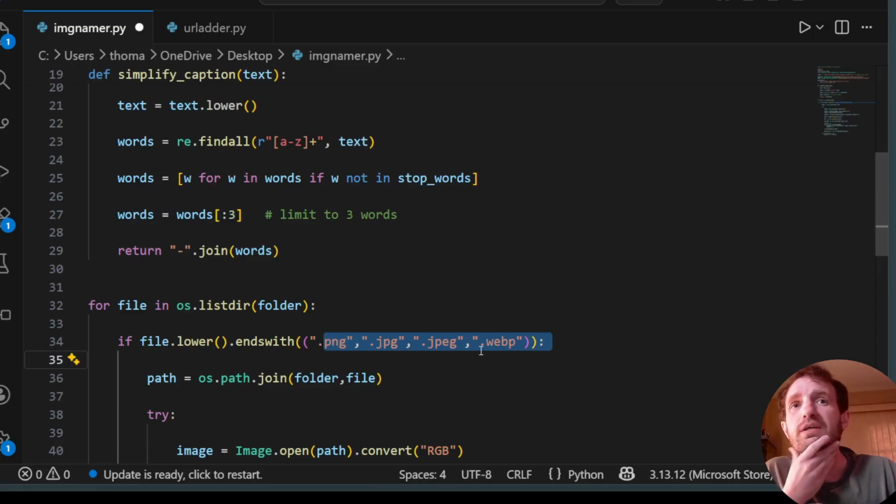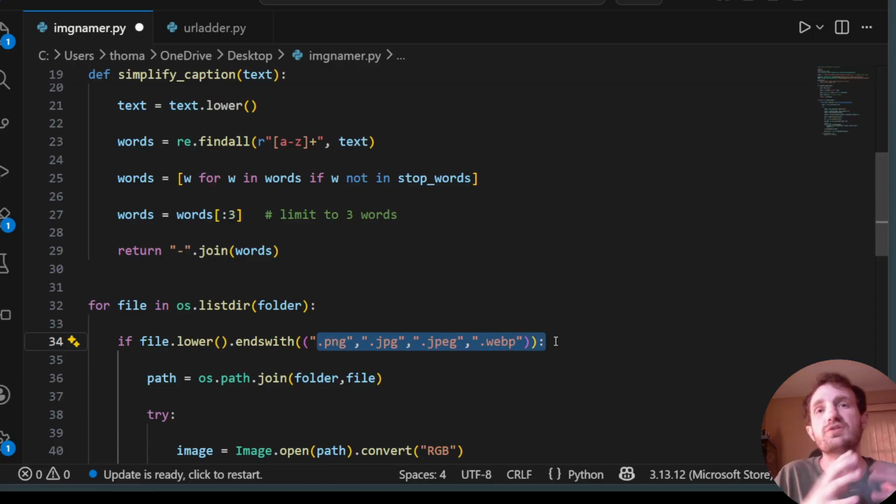Also, if you want, you can have it so it's only searching for image files of a certain type. So, for example, maybe you don't want to go through this entire folder searching for all the PNG files and then have to sort them into their own file. You can just eliminate everything else and only look at these certain types of files. So these are kind of the basics that would be in there.